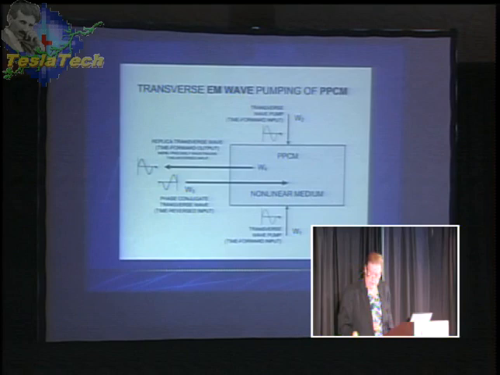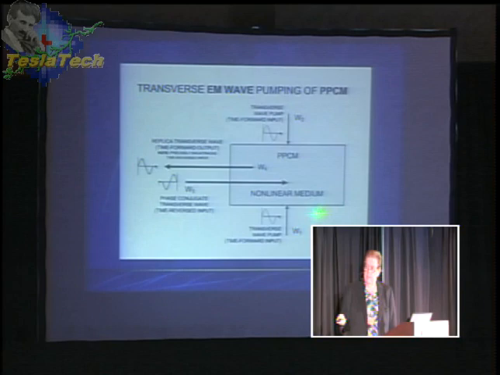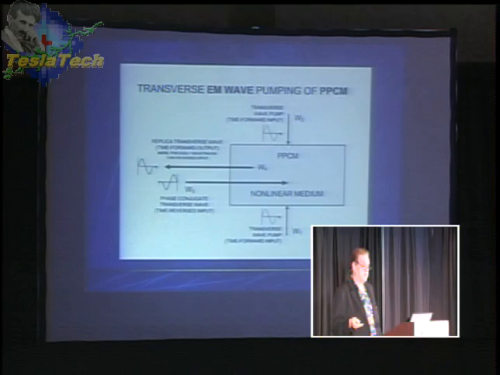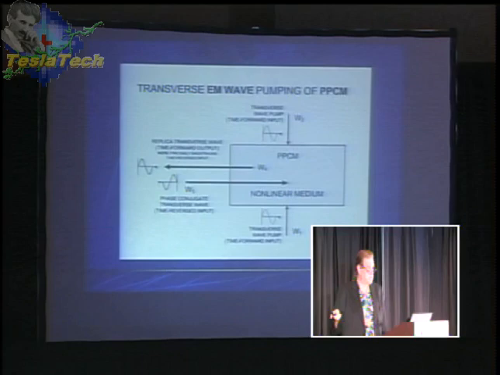Okay, so Tom Bearden came up with this analysis a number of years ago, I think back in the 90s, and he wrote about this, that he shows this pumping action that Floyd Sweet is using. And then he calls this material in between there a nonlinear medium, or this ferrite block that he's using, this barium ferrite block. And of course it has to be softened such that you get this interaction going with this pumping action here. And so what Tom was showing is that Floyd Sweet's device is working with something known as negative energy, whatever that is, right? And we studied this in electrical engineering. It's called a phase conjugated wave.